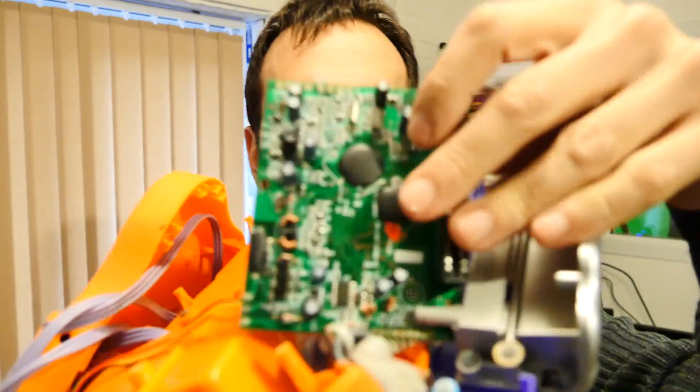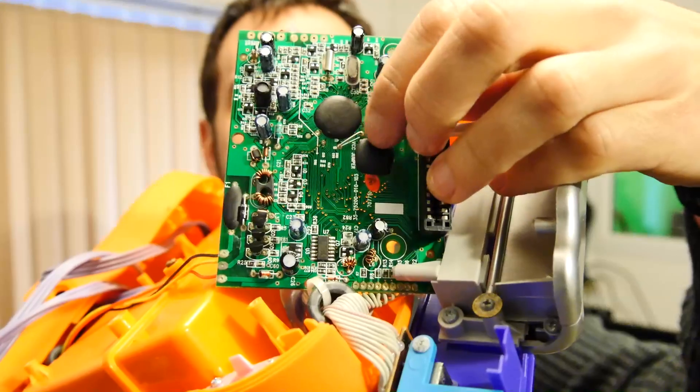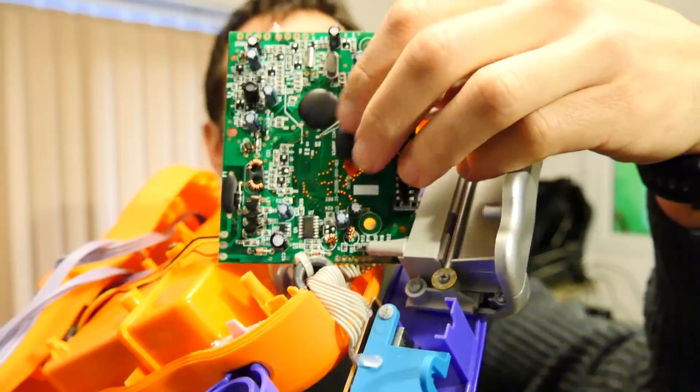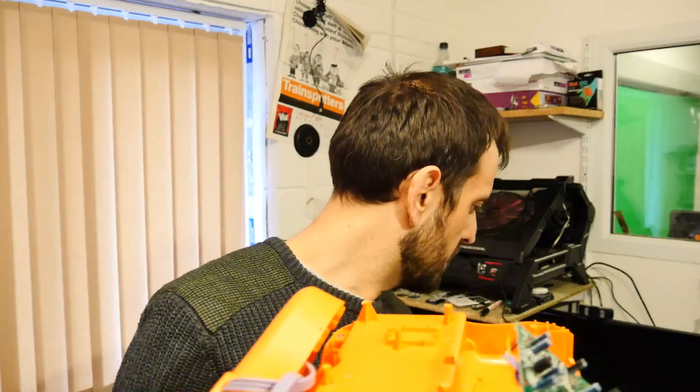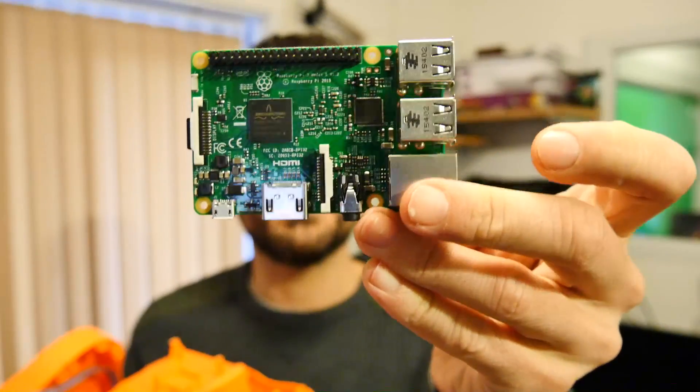I could just about get a picture, get it to come on, and then when I'd put in a cartridge it would die. Frankly these things are so cheaply made they're really not worth persevering, because it'll only just fail again. So what I thought I would do is take this case, rip out the guts, and fit one of these.